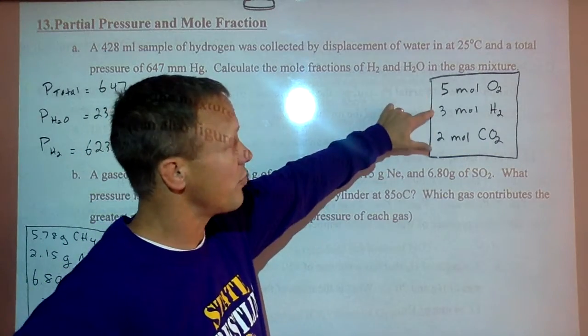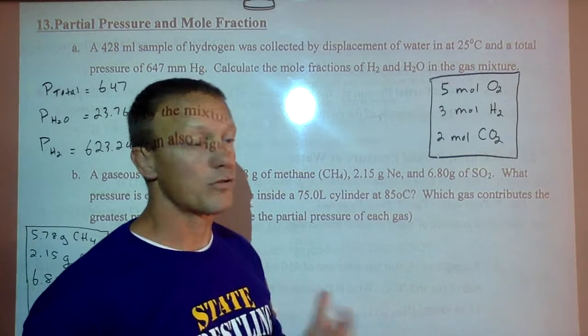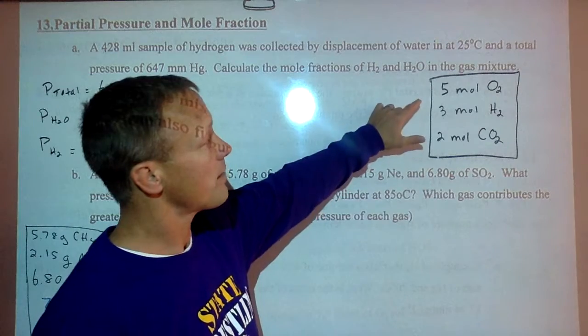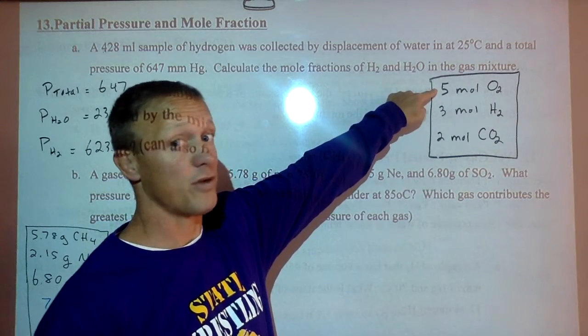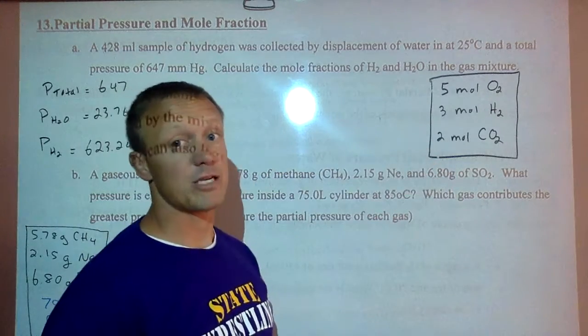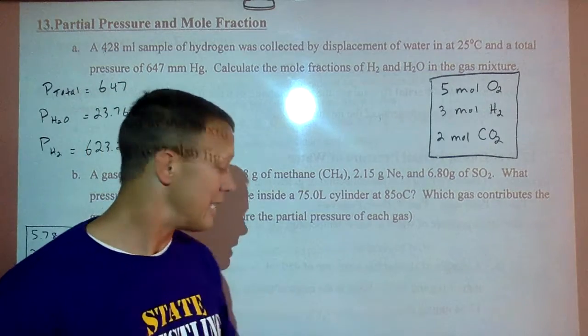5 moles of oxygen, 3 moles of hydrogen, 2 moles of CO2 in the same container mixed together. So assuming that there's no reaction taking place, they're just staying mixed in that ratio. Oxygen would be causing the most pressure because it's the most moles. They're at the same temperature and in the same volume because they're in the same container. This would be the next most pressure. That would be the least pressure. Whichever one has the more moles is causing more pressure because there's more molecules of that in the container.